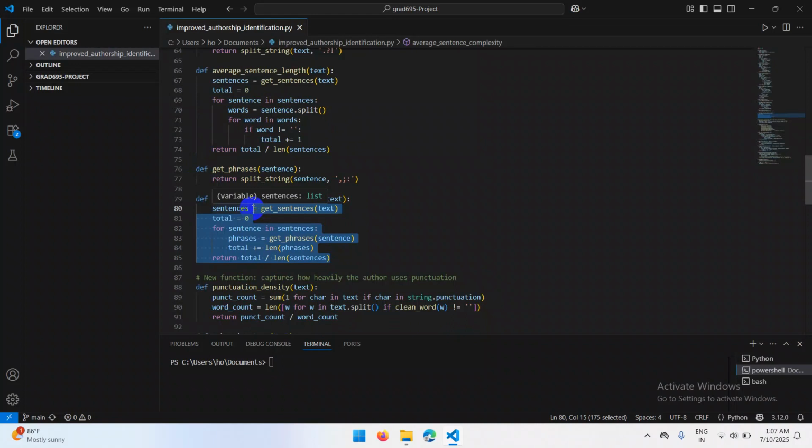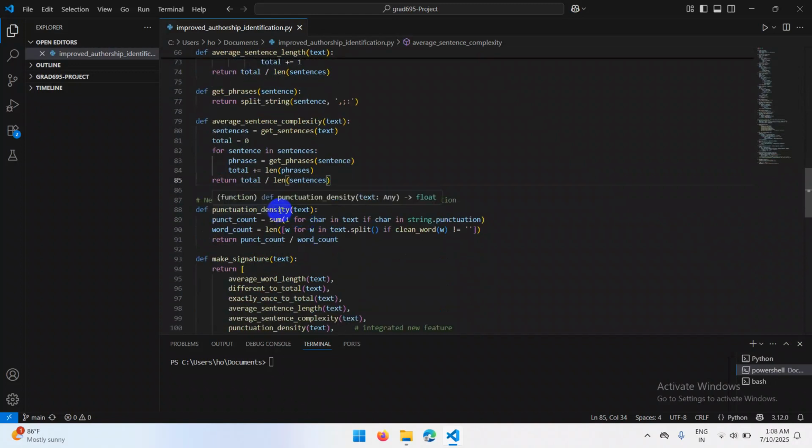The function breaks a sentence into phrases by commas, semicolons, and colons. Average sentence complexity defines how many such phrases are in the average sentence, pointing to a preference for simple versus complex constructions.